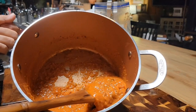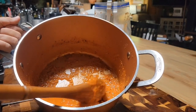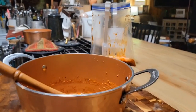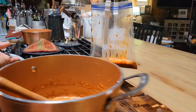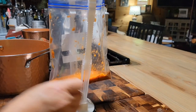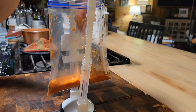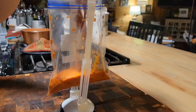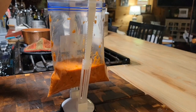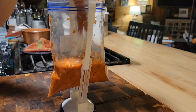Here it is — it's all cooked down and I puréed it with my hand blender. So what I'm going to do now is put this in a freezer bag and put it in the freezer for when we need it. That just shows you what you can do with your little remnants from the garden — never let them sit there and go to waste. Make yourself some beautiful marinara sauce.